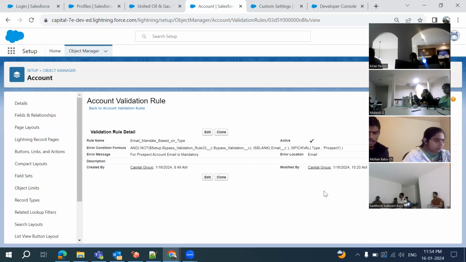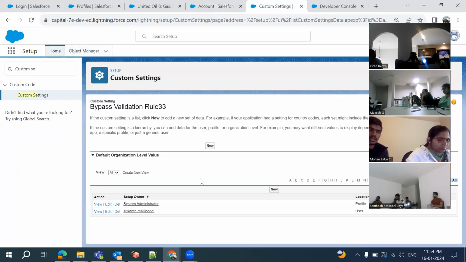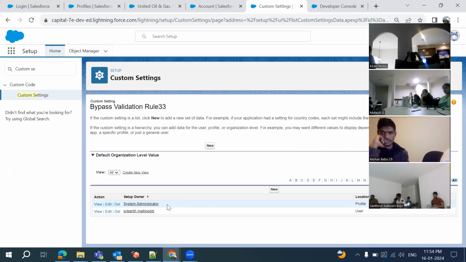Custom setting stores only one value, whereas custom object stores various values. So how many records have we stored here? 2. Then it's wrong, right? I think there is no parent-child relationship in the custom settings. Yes, that is also a valid answer. No parent-child relationship. No relation fields and no formula fields.